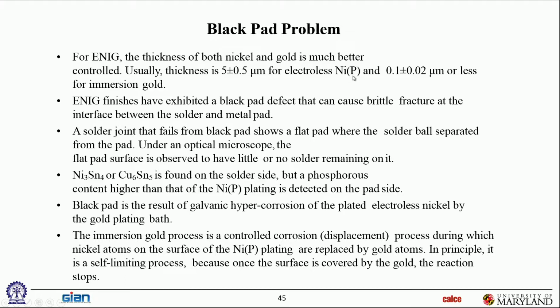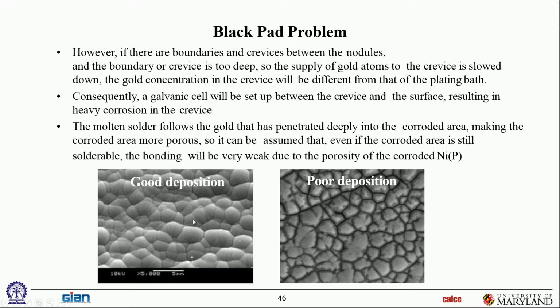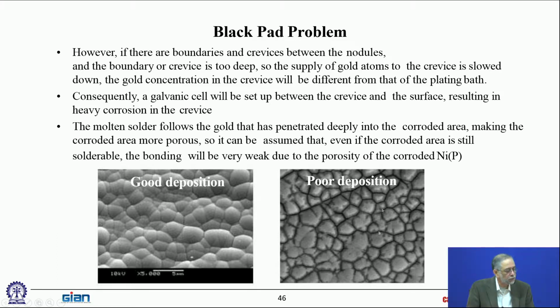So what happens is it forms a nickel phosphide that actually forms a plating. When you put down the nickel plating, it actually deposits and forms a layer of nickel phosphides over there. And that causes a very brittle joint when you do the soldering, and that's a known reliability hazard. So that's something that people control by controlling the chemistry of the electroless nickel process. Okay.